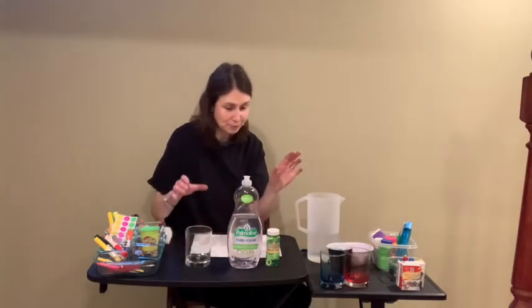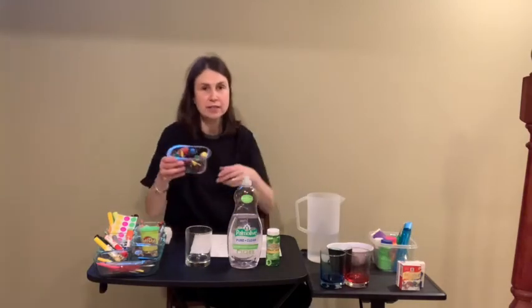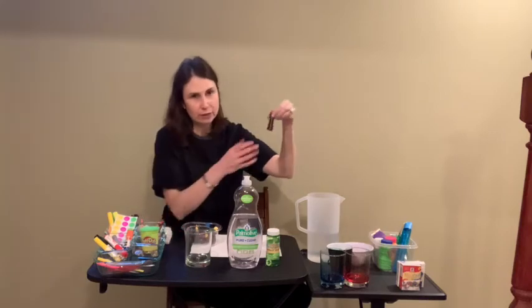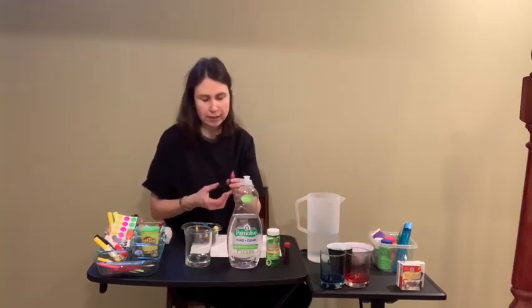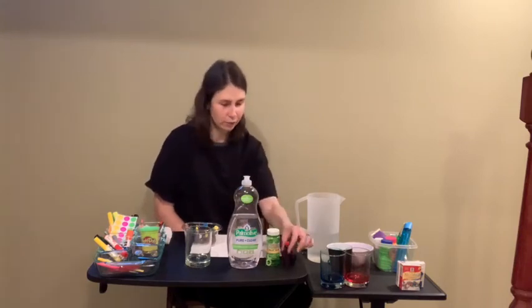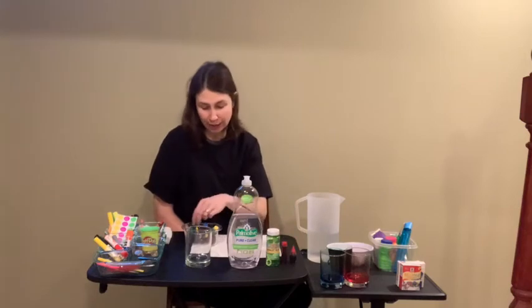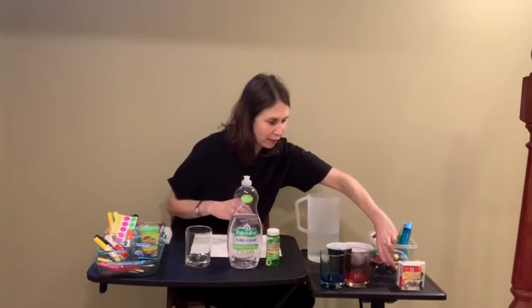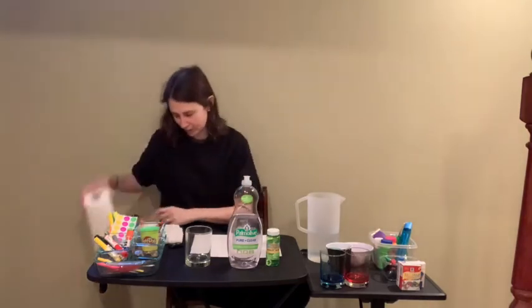It also would be helpful to have some food dye or food coloring. There's the gel kind, which looks like this. There's also the regular liquid food coloring, and that works too. So whatever you've got at home is fine. If you only have one color, that works. If you have more than one color, you can do that too. There's a lot of flexibility with this activity to use whatever you have. And then I definitely would recommend having either a cleaning cloth that you don't mind getting a little bit dirty close by, or some paper towels. Okay.